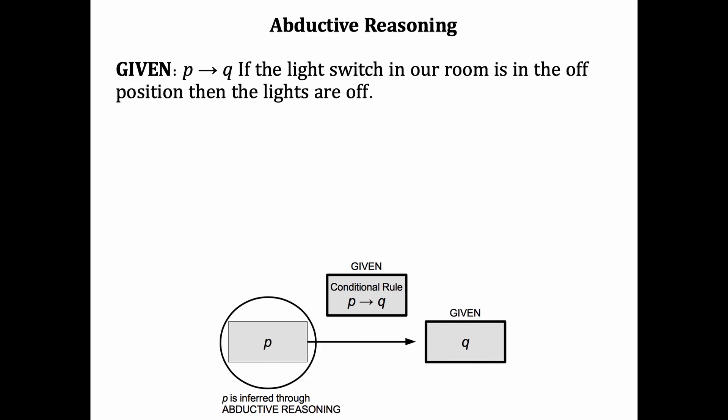Here's an example. We all know that one reason for lights being off could be because there's a light switch that's in the off position. The switch breaks the circuit and causes no electricity to flow. So we'll assume that that's given. Assume P implies Q is true. P leads to Q.